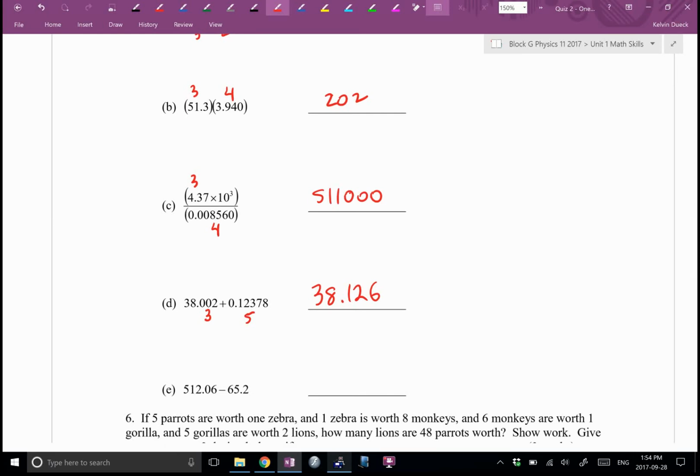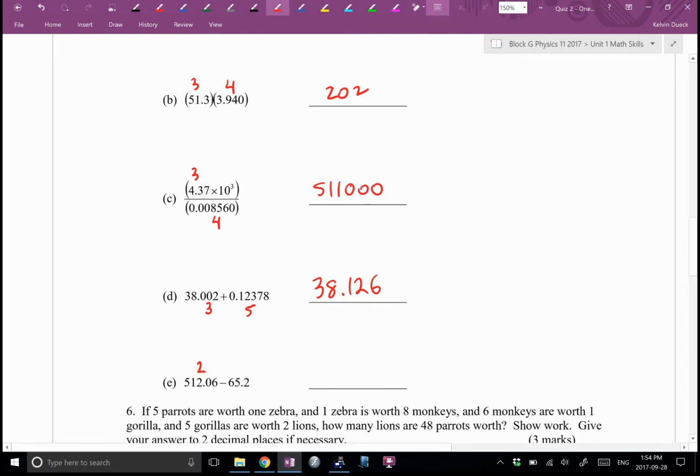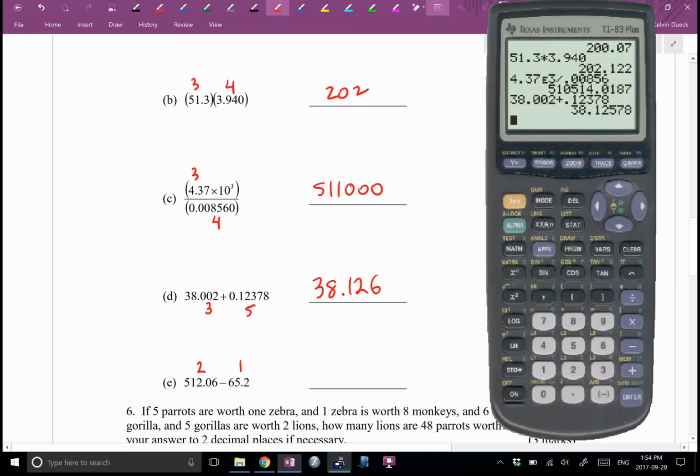38.0023, sig figs or 5 sig figs? I don't care. Again, let me emphasize, for adding and subtracting it has nothing to do with sig figs. It's decimal places. How many decimal places does the first number have? 3. How many decimal places does the second number have? 5. I'm going to round for adding and subtracting with sig figs to 3 decimal places. That's what you'll do if you write them vertically, put the question mark in, and then figure out which column we're going to. In other words, here, 2 decimal places. Here, 1 decimal place. I'm going to go to 1 decimal place.